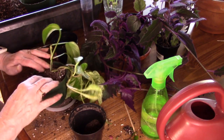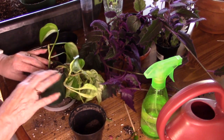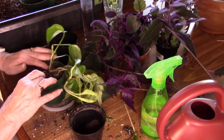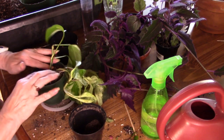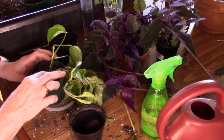I was panicking. It's like, oh no! How am I going to get those leaves out of there? And then my husband said, how are you going to get those leaves out of there? I said, very, very carefully. And I don't think I damaged any. I think I kind of rolled them up and folded them up and shoved them through.